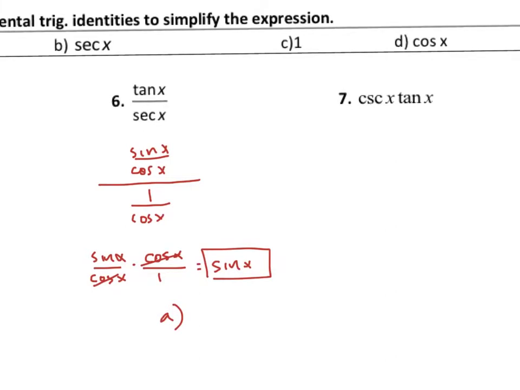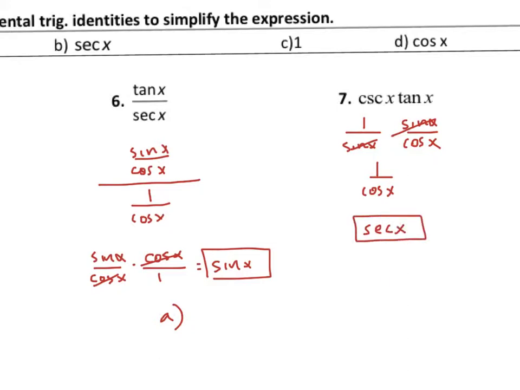For number 7, looking at cosecant times tangent: tangent can be sine over cosine, and cosecant can be 1 over sine. When you change both and multiply, the sines cancel, giving you 1 over cosine, which equals secant — choice B. The key is to think about what's going to happen when you apply identities. You can't blindly change things and expect to reach the right result — you have to think about where you're going.